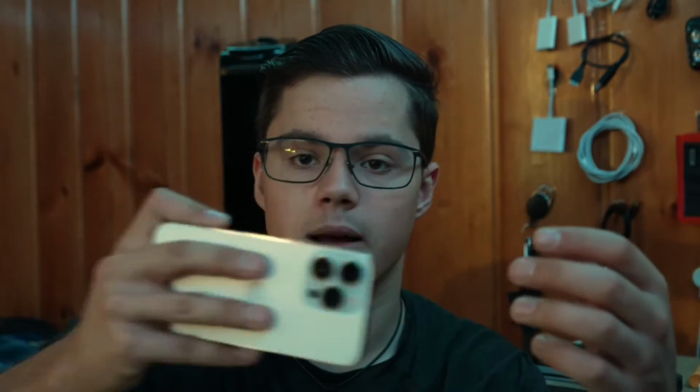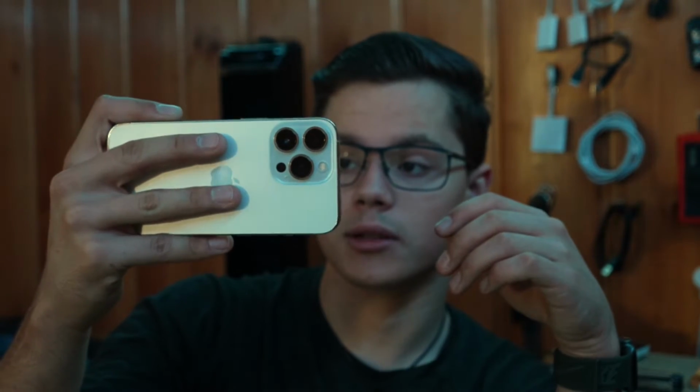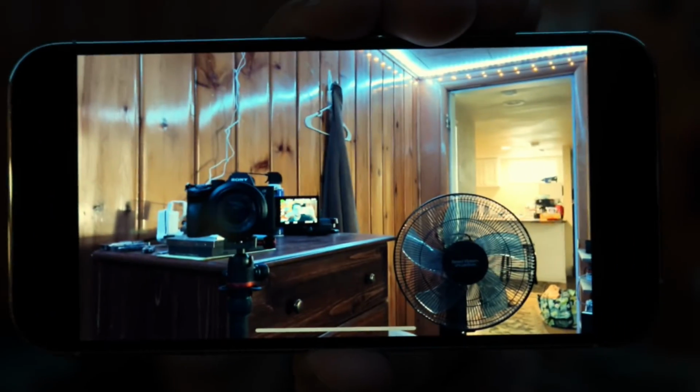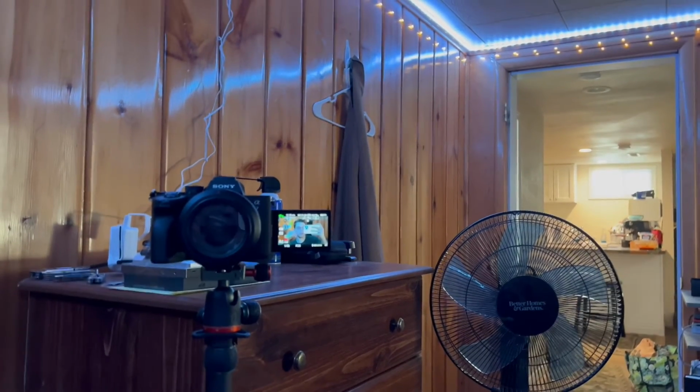Also, with the camera, on the ultra-wide lens, there is a hyper smooth stabilization-esque option where it will just crop in so you can run and jitter around, and it should look much, much better. This is on top of the already really good sensor shift capabilities that come with the iPhone. I mean, this looks smooth, like, for the most part. It's not perfect, obviously, but this really is very impressive what Apple already can do. It wasn't even playing, but you get the point. I'll throw the clip in now so you can see it.